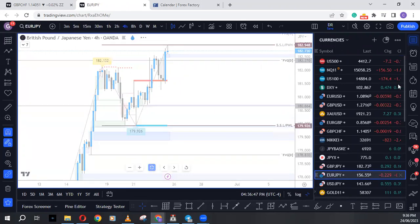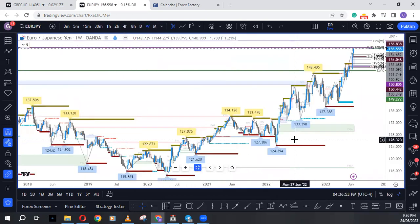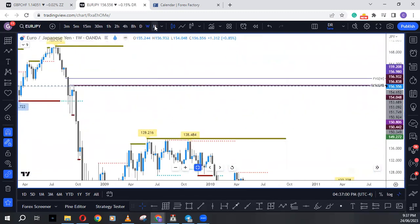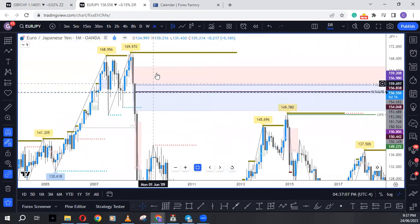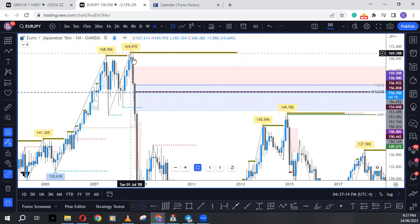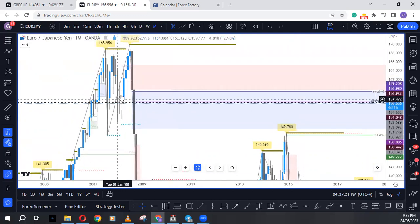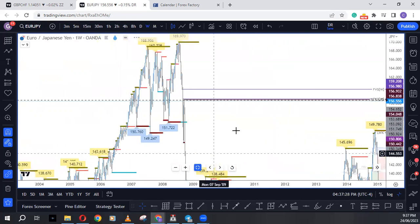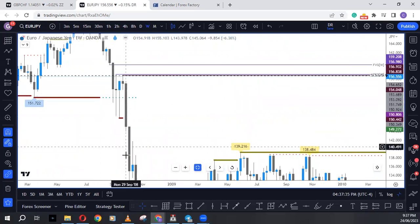So if we go to the euro yen, it's clear on the euro yen. Let me go to the weekly chart on the euro yen. Let me see. Put it on the monthly. On the monthly, if you look at it, price is coming into a breaker on the monthly. We have this high, low, higher high, and a break. And price is at 156.55. This is where price is. So price is coming into that point. If you go to the weekly time frame, price is at this structure point here. This is a structure point, the last up candle before this down move. So that's where price is.